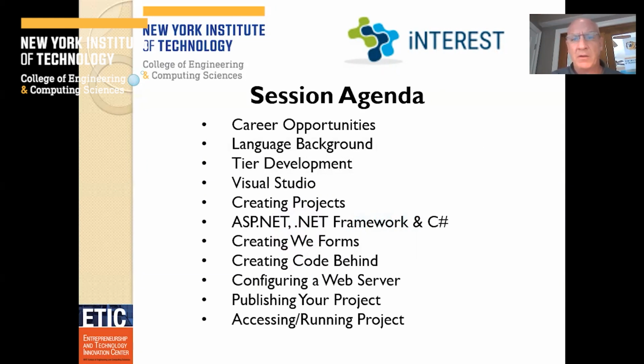A little background on how we're going to run the session today. We're going to talk about career opportunities for .NET, C-Sharp, web application design. Then a bit about the language background, where the C-Sharp language comes from and where it fits in with the other programming languages. We'll talk about tier development, 1 tier, 2 tier, and 3 tier software development applications, how they differ, why they're all needed, and why there are career opportunities in each one of those.